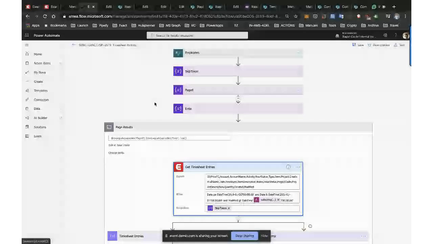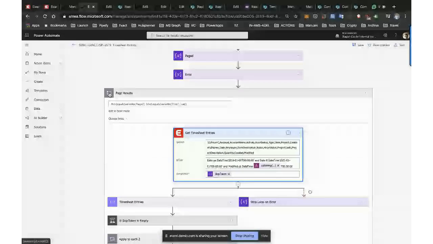What's a skip token? One thing you'll find is that when you're calling these APIs, they will all have limits on them. When you call an Exact API, the largest response you can get back from that API is 60 records. So if you expect routinely to receive more than 60 records back from a query, and you don't have some sort of paging in place, then you're going to be missing results. That's a real trap because you don't necessarily know that you're missing them. You've called the API, you've got the results back, you've processed them, but you don't realize it wasn't a full set of results coming back from Exact.